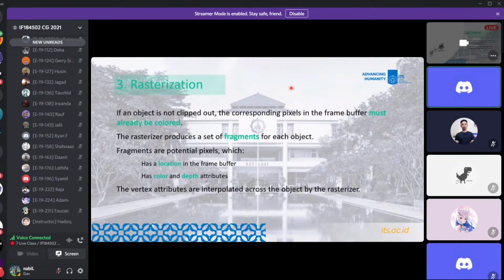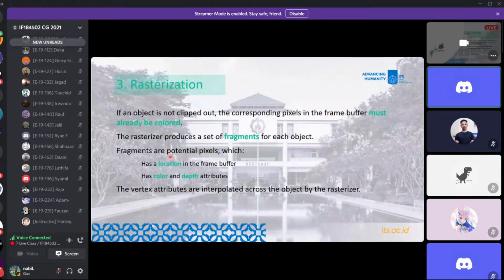Ya, jadi ketika segitiganya tadi di clip out, itu jadi 4 vertex yang menyusun. And then we need to color the current 4 vertex. Jadi kita akan memberi warna 4 vertex sisanya yang itu tadi yang terpotong ya. Jadi ketika objek itu tidak terpotong, the corresponding pixel, jadi pixel-pixel yang menyusun segitiga tadi itu yang akan diwarnai.